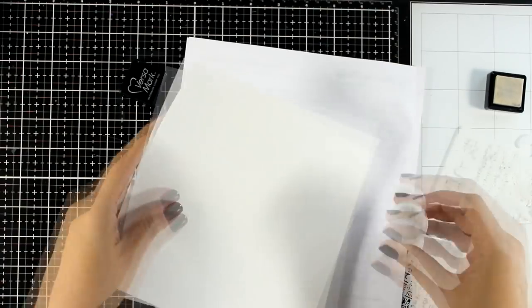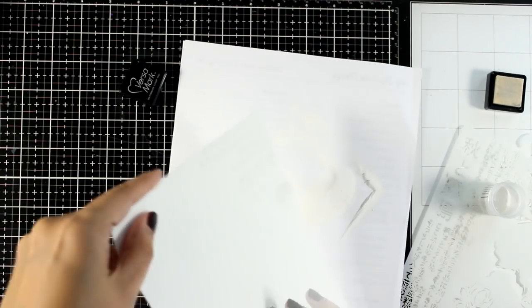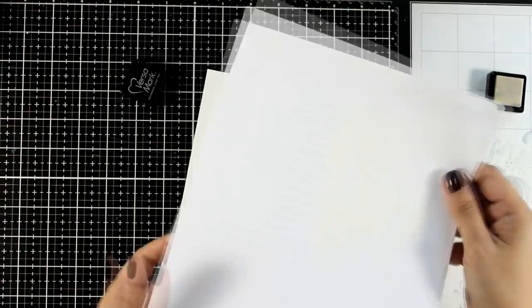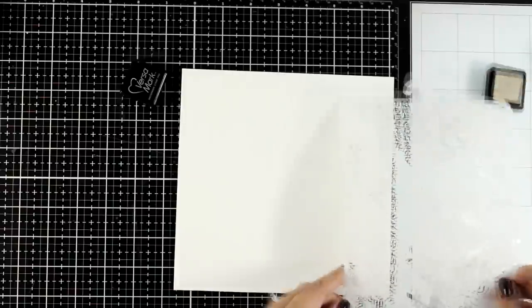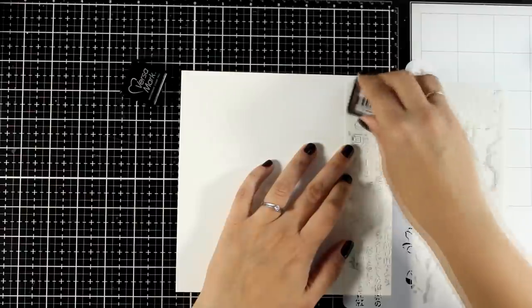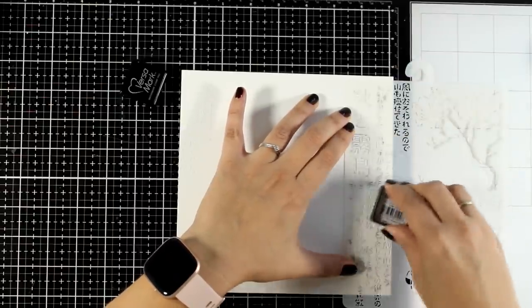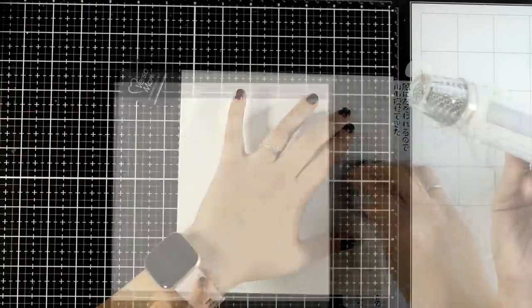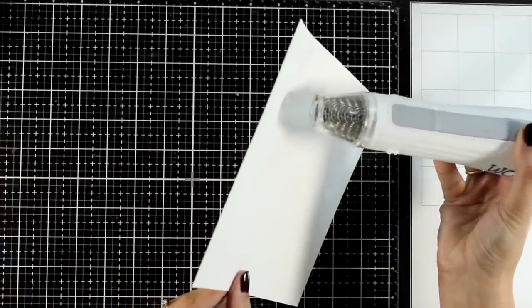I'll apply white embossing powder on top. It's really difficult to see what I'm doing at the moment since I'm working with transparent ink on white paper, but you will see everything come together once I apply the color. The embossing powder is going to resist the color applied later, so the design will stay nice and bright. I'm now moving to the right side of the page and applying more of that design with my Versamark ink, creating two areas of interest — one at the top corner and one on the right side of the page.